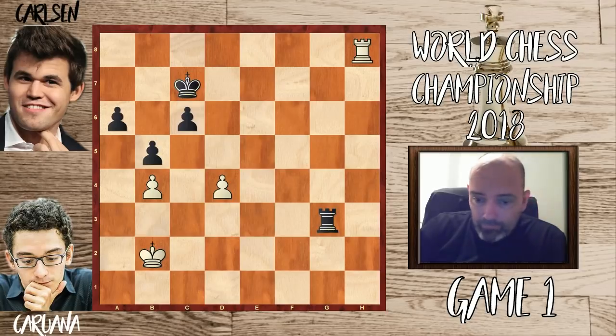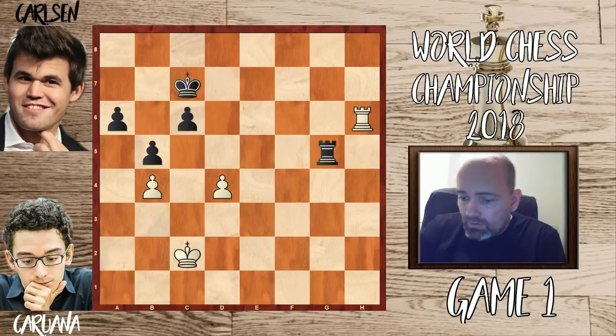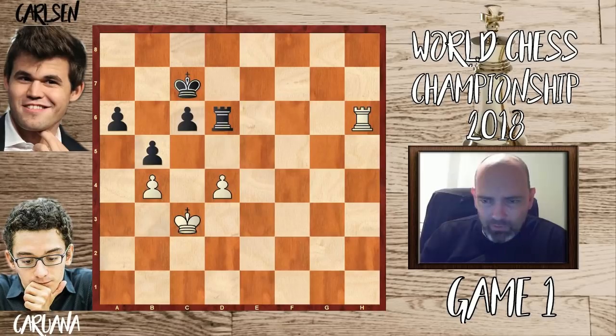And yeah, king c2. So really not many complications here for white. Rook g5, rook h6. Oops. See, I skipped around, but we can hardly tell the difference. King c3, rook d6. So a long game. Rook g6. We're on move 83 here.